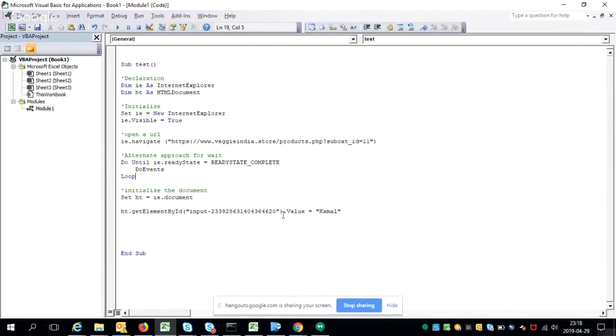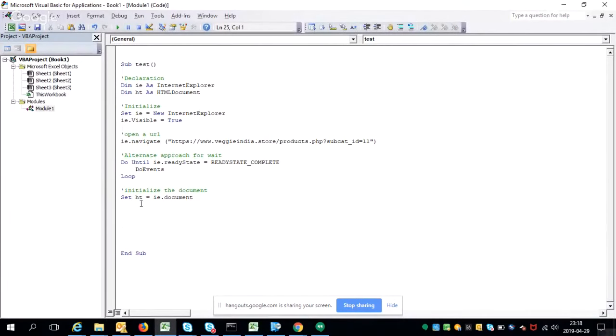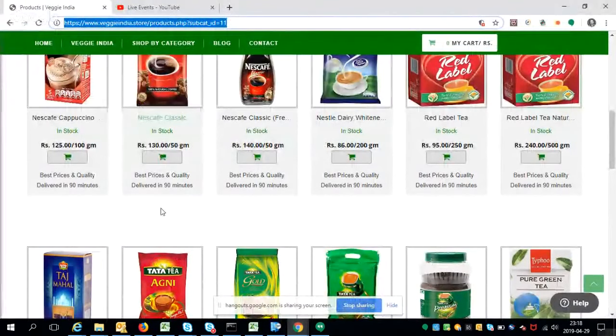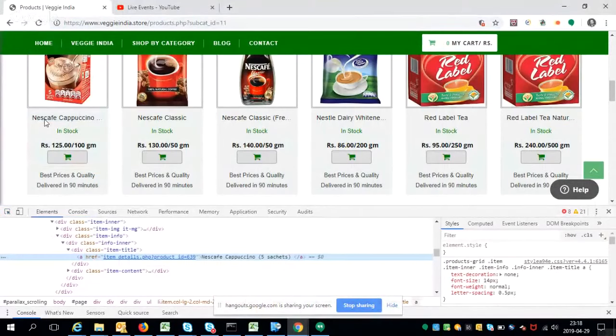So the page would be loading. We have the document initialized, and after that we need to write something to retrieve information from the website and put that in the Excel. First of all, we go to the website and we inspect element using developer options. We take it to one of the elements.